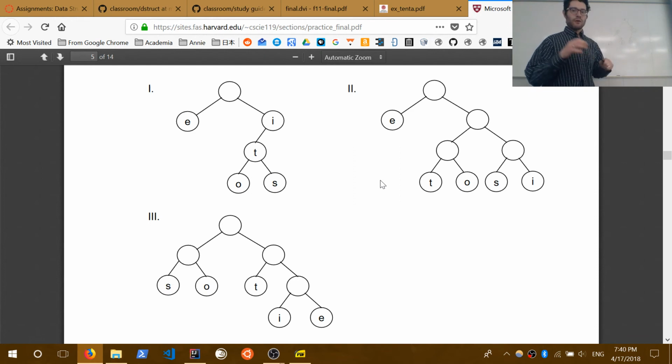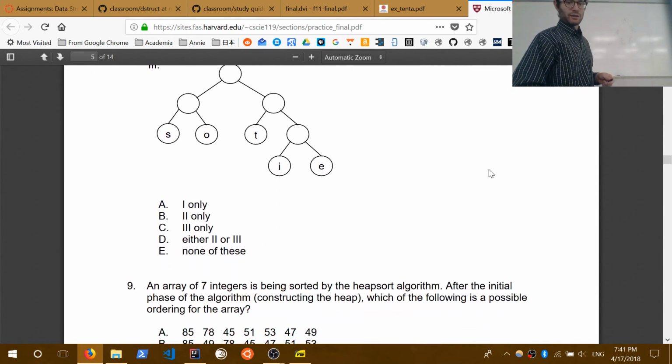So E is the most common thing, followed by I. That means E needs to use the least number of bits if it's the most common thing. Here it's actually taking the most bits up, so that's probably not a good Huffman tree at all. But here, E is using the least number of bits, and the next most common character is I. So E is the most common, then followed by I. Yeah, that's a potential good tree. 2 is potentially a good tree for this, but 3 isn't. So the answer is B, only 2.